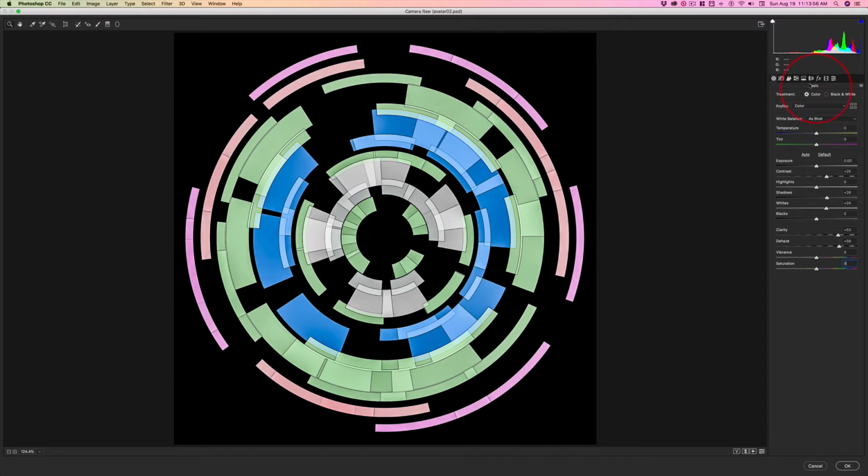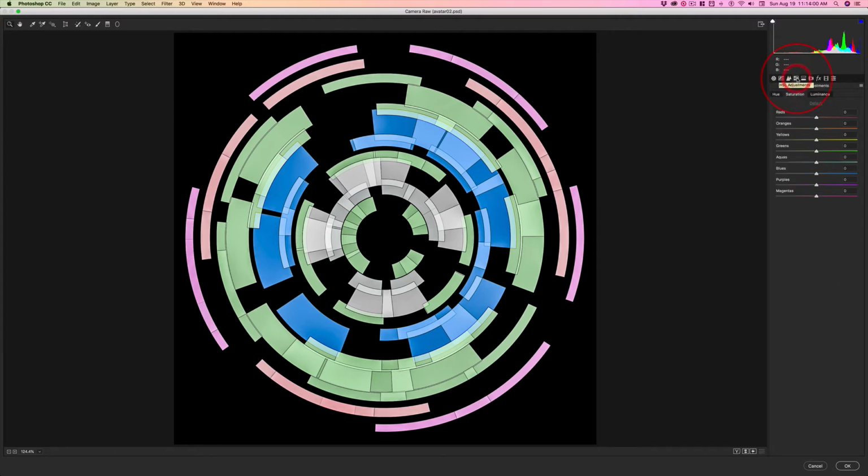There are other tabs here. I showed you before this HSL adjustments. You've got hue, where we can actually change. Hey, we've got some green in here. What if we want to make that green yellow? Or more teal. Maybe that is something you like more.